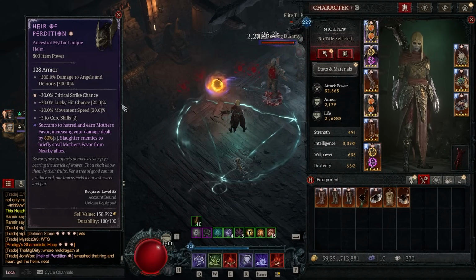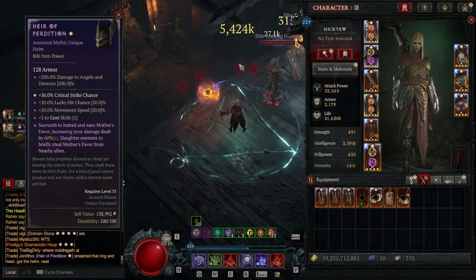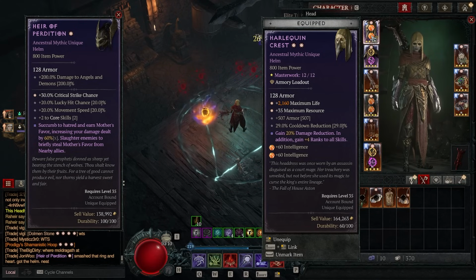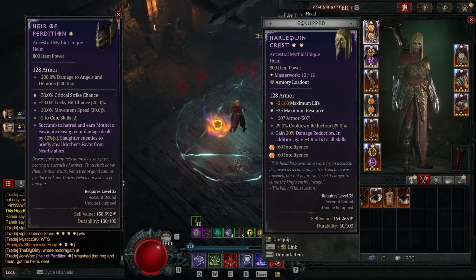So the benefit of Air of Perdition is literally just 60% damage in the core skills, which actually doesn't work for the Blood Wave, so it's very, very slightly better from a damage perspective. But Harlequin Crest gives you more HP, more armor, and cooldown reduction, so it just makes it feel very smooth to play, and you get 20% DR, so you're very, very tanky.